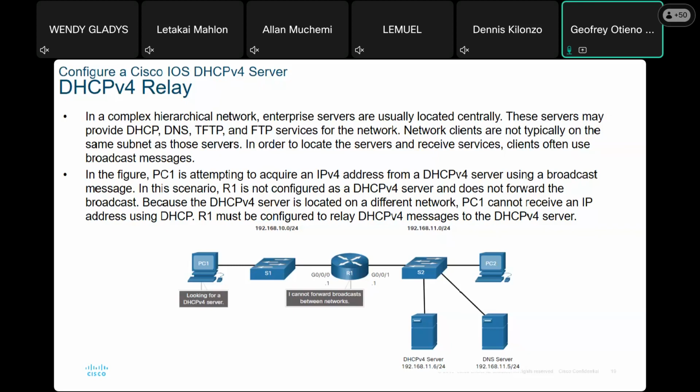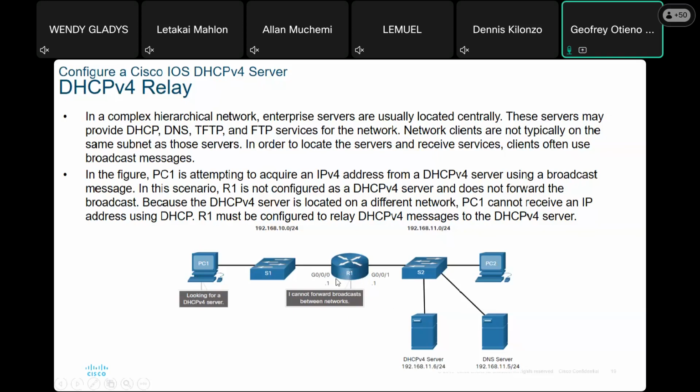PC1 is attempting to acquire an IPv4 address from a server using a broadcast message. PC1, this one here. In this scenario, R1 is not configured as a server, because you can see there's a DHCPv4 server here. So it's not R1.